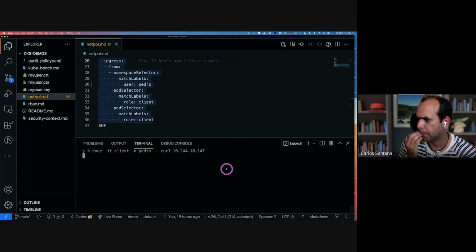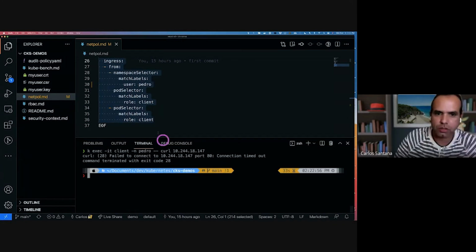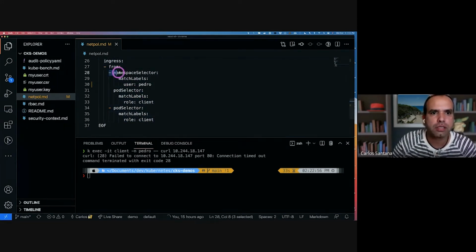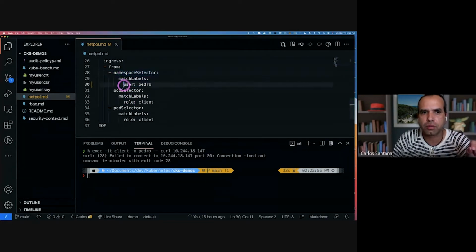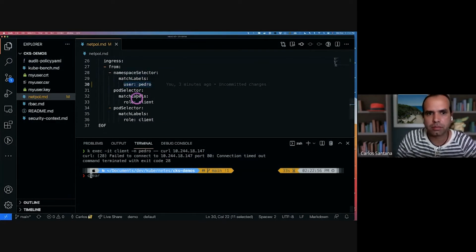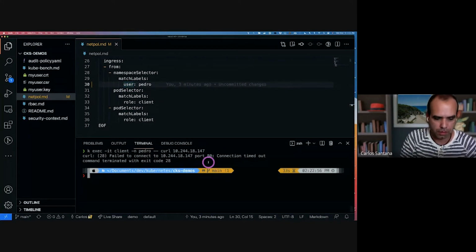Okay. Did not pass in raw client. No, it has the raw client. That part, user Pedro, I guess. Okay. So the reason it doesn't work is because this thing here is saying these clients can connect only if the namespace has a label user Pedro. So my pod has raw client, so my role has client. The reason it's not working is because my namespace might be missing the label user Pedro, right?